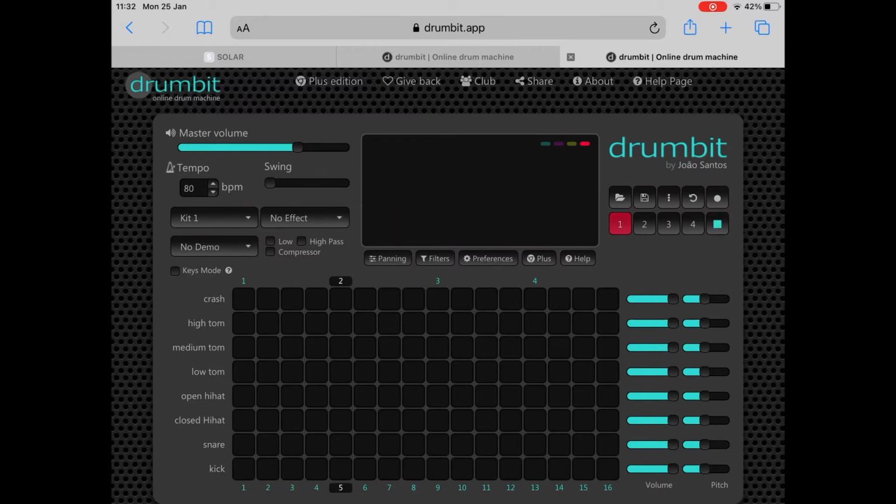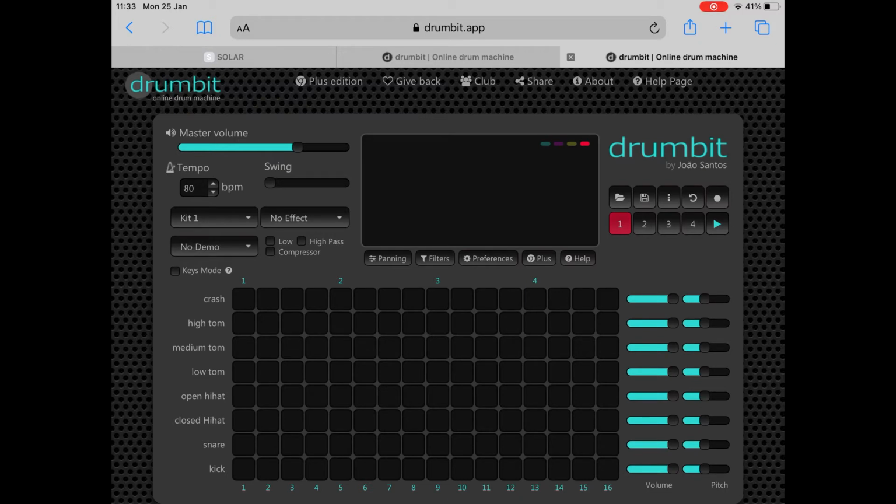You have a play button, which you can see when you press it, it will play through, but as we put nothing in to the grid, you will hear nothing. So if we stop that, as you can see, you have got a grid, which on the left hand side, starting from the bottom, has got your kick, snare, closed hi-hat, open hi-hat, and continuing up to the crash, and along the bottom you've got the numbers 1 through to 16. So those are your subdivisions of your main beats, which are along the top, the numbers 1, 2, 3 and 4.